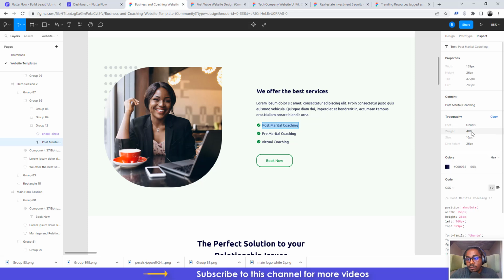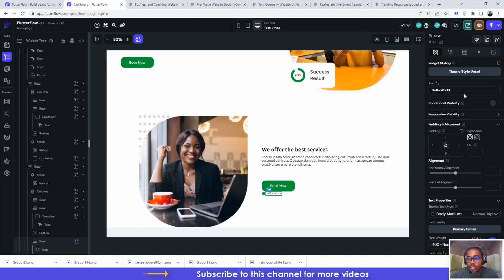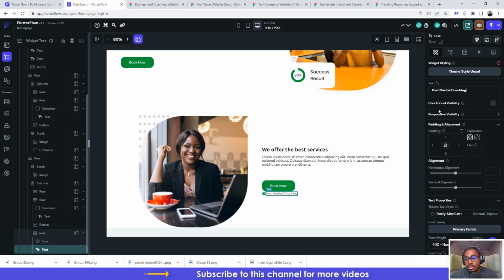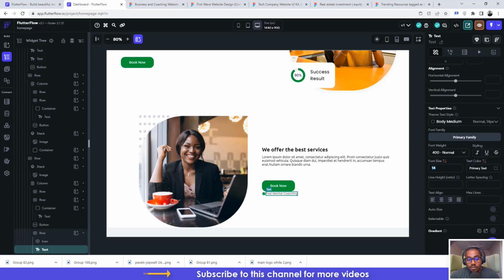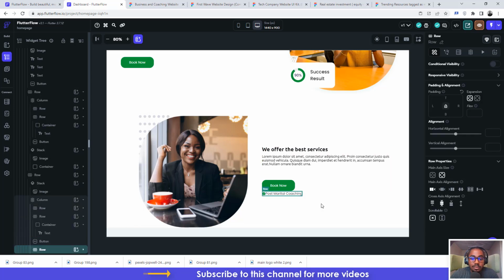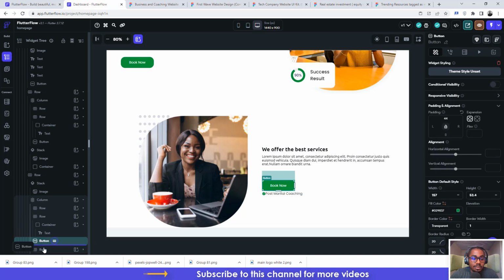It's 400 by 16, so I will just paste what I had copied here. 400 by 16. Okay, good. Now we will just go ahead and rearrange some things here. So this is the button, so I'll drag this button down until it shows blue and I leave it. Good. Then now I have this row.